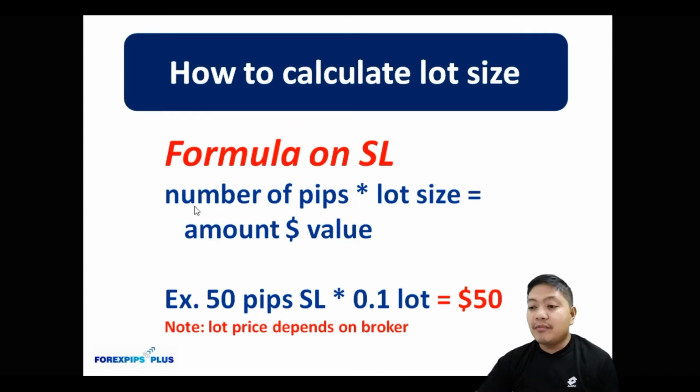To determine it, you have to know the number of pips first on that particular SL value, and then you multiply it by the number of lot size, and that is the value amount that you're going to earn or lose on your SL, right? So let's say, for example, you decided that you want to lose possibly $50 on this particular trade. So I will check my SL value. Let's say my SL value is equivalent to 50 pips. That means if I'm using one lot on this particular trade, with 50 pips, I would be losing $50.